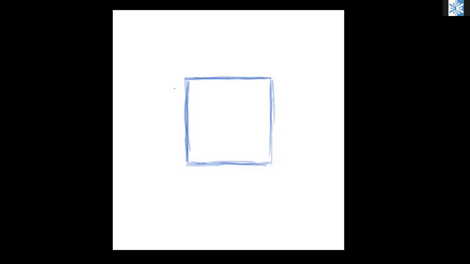Has everyone drawn the marvelous square? Yes. Okay. In this part, you can interrupt me to ask a question, because in this situation some doubts or questions may arise. So feel free to let me know if you need me to repeat something. Now you have your super square drawn. Now you're going to divide your square in four little squares. Again, as close as possible to a square, no need to be.